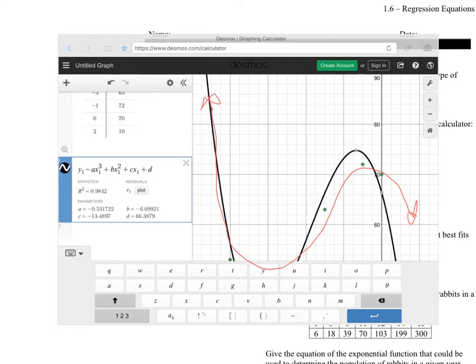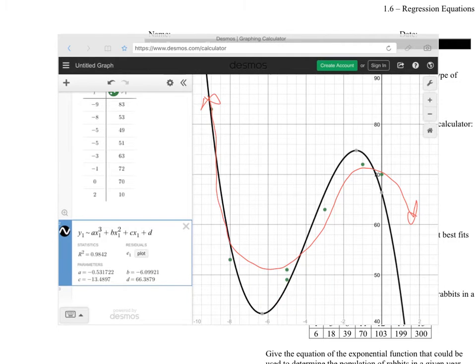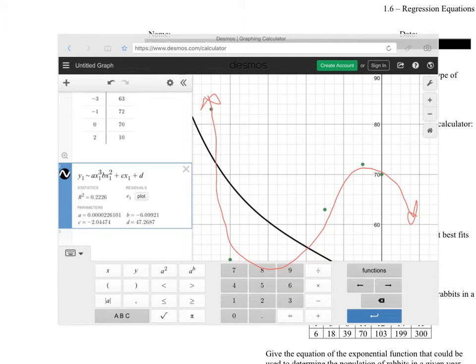My graph is a little rougher. But what we've done now is we've given the equation of a polynomial that maps these points best. If these points do in fact map a cubic polynomial, then this is the best approximation of what it could be. I could do the same thing. I could say, maybe I said that I thought it was a quadratic, and I did the same thing here, except if it was a quadratic, then I wouldn't need this x to the third term in front, right? So what I could do is I could just delete those, and I could say, I think, oh, I deleted the wrong thing. I think that it's a quadratic, not a cubic, so I'm just going to start there.